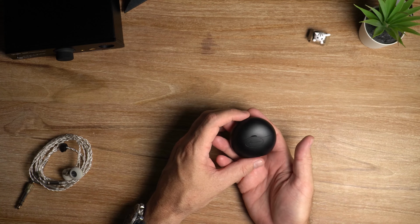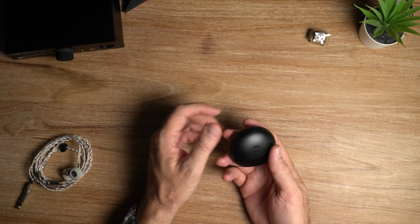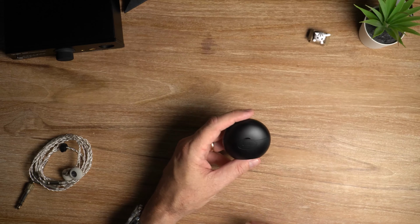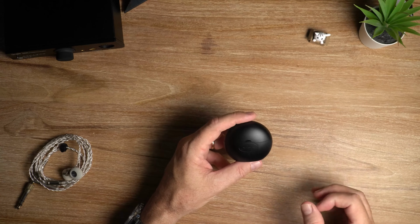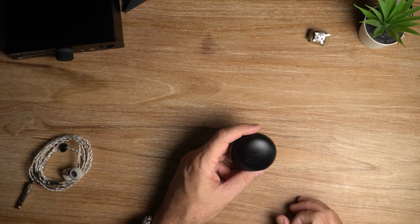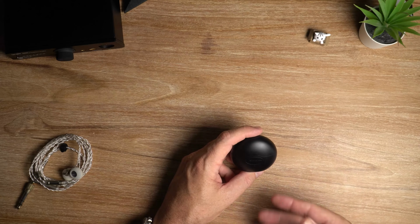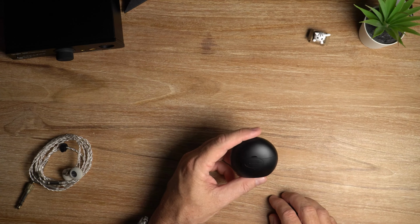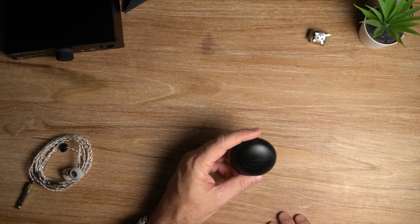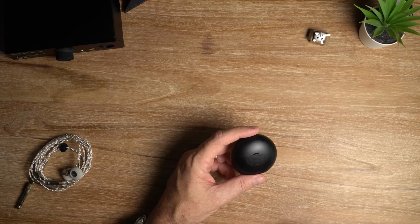And finally, the active noise cancellation, or the ANC. Now that works quite well. I'm not so happy with the ambient mode. It didn't really amplify my surroundings that much. So if I had any music playing, the ambient mode was useless. But with the music turned off, I can have a conversation with the ambient mode. So I guess it could be improved. It works, but it could be improved. But the ANC is pretty good for a TWS earphone.